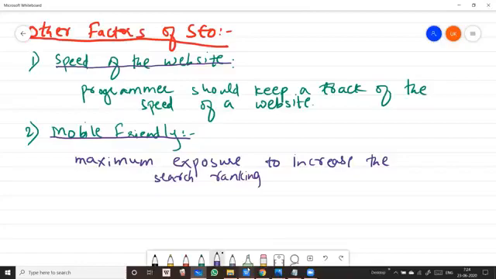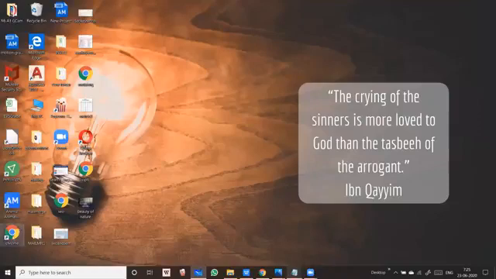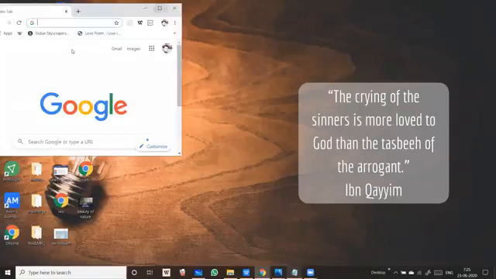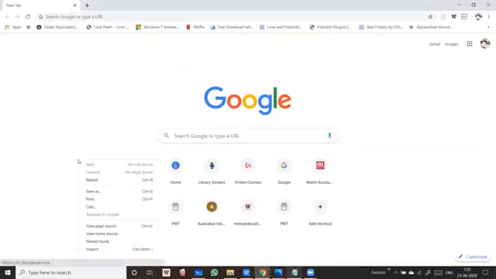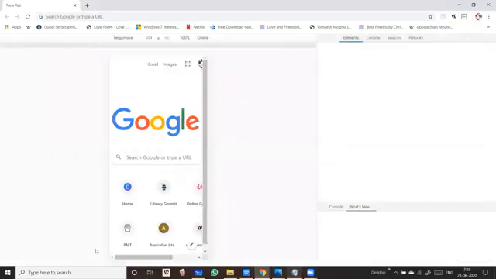Okay, we'll see one example on Google Chrome, students, whether the website you have is mobile friendly or not. Okay, just see. This is Google Chrome. Just right click on your page and you have Inspect. This is my Google Chrome page.